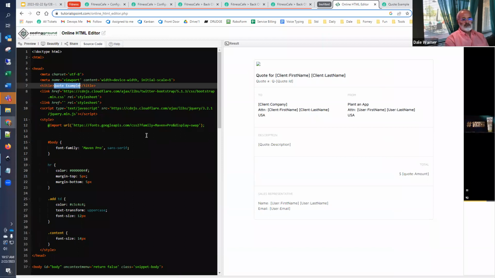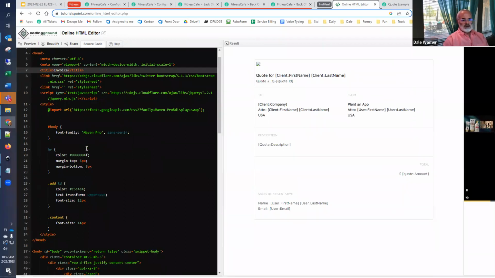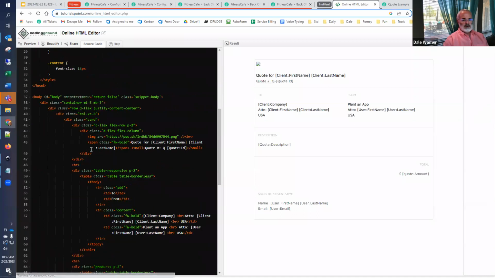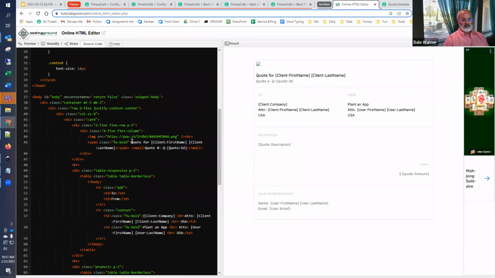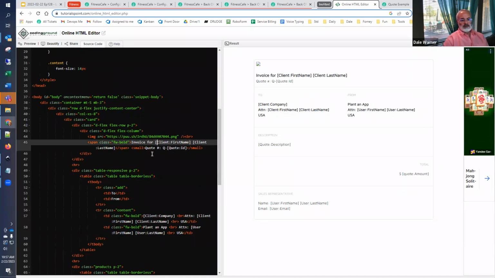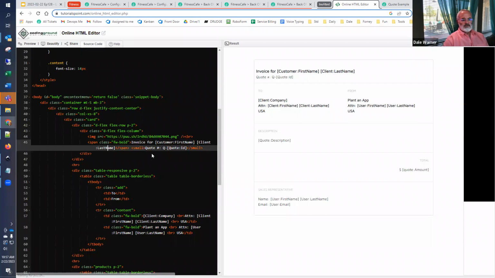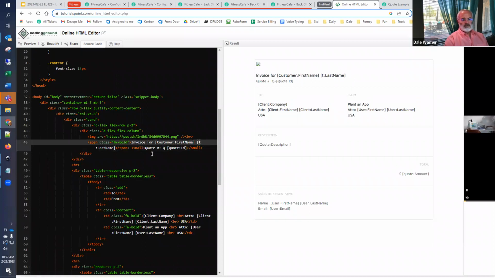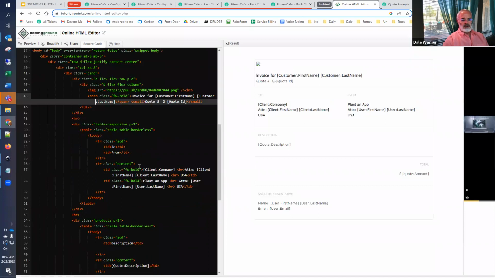We're going to call this an invoice, and instead of saying quote for, we're going to say invoice for customer. I think these names are right first. I just have to get the token name part right. So it's for customer.